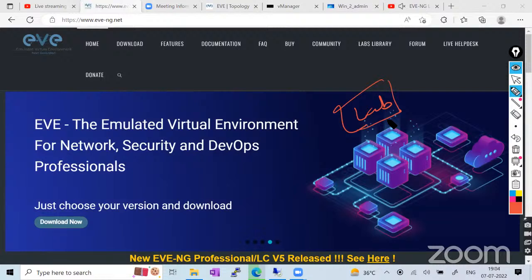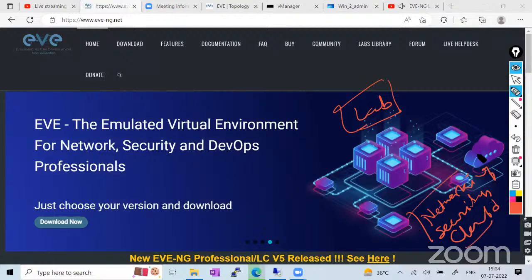Let's say you are a college pass-out student, you just completed your BTech and you want to grab a job in the IT sector, in networking, security, and cloud infrastructure. These are the hot-demand skill sets available in the market.